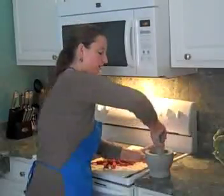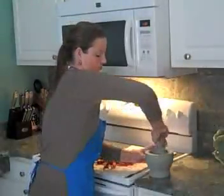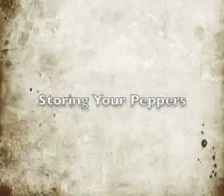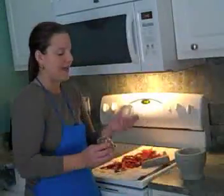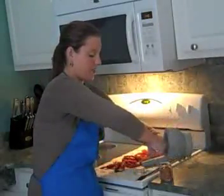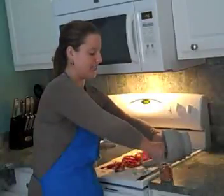Once you have it to a point that you think that you like to cook with, you can go ahead and stop, and I'm going to show you what I got from this pepper. You really can store them in any kind of a container. I like to store mine in something that seals. So then you just take your ground peppers and you go ahead and put it in your container. And then store it until you're ready to use it.